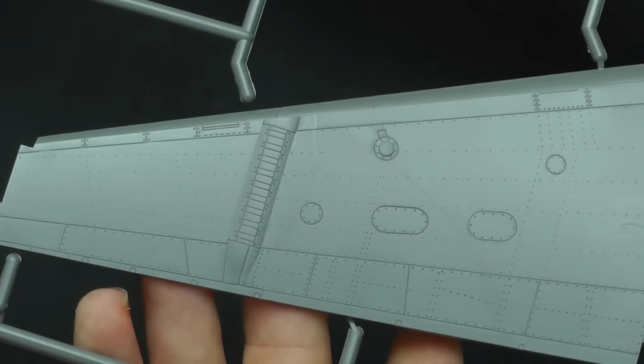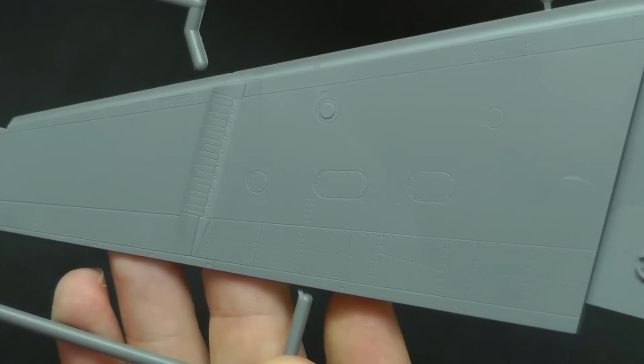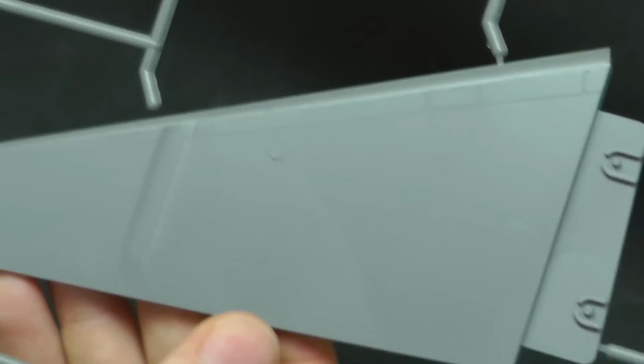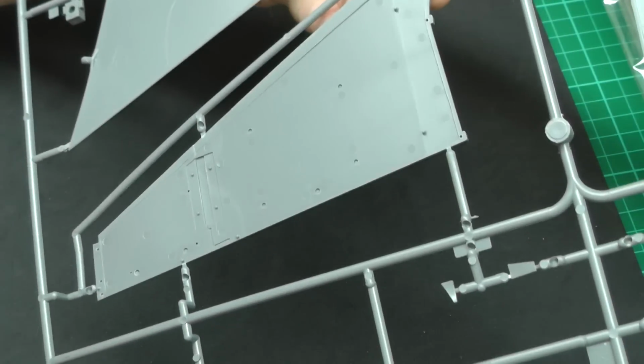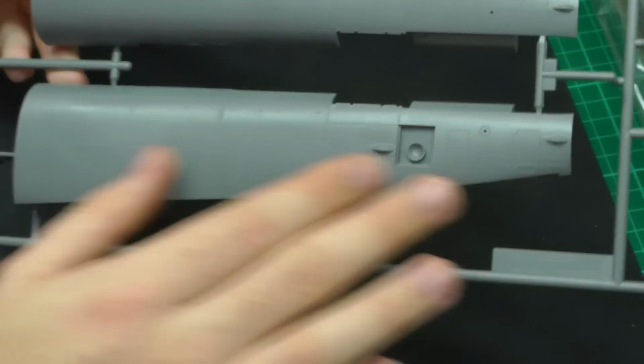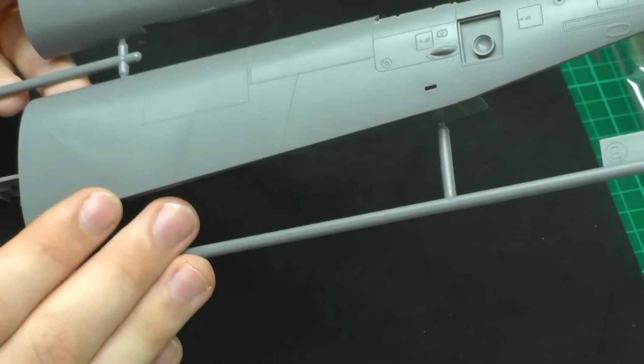Moving along, next two sprues here, we have our wing section. Just looking at the surface detail again, as you can see, it looks very, very nice and crisp. I've got no problem with the surface detail. It's very nice all round. It doesn't fade anywhere, as I say. On the underside, we've got no major problems with ejector pin marks or really any flash at the moment.